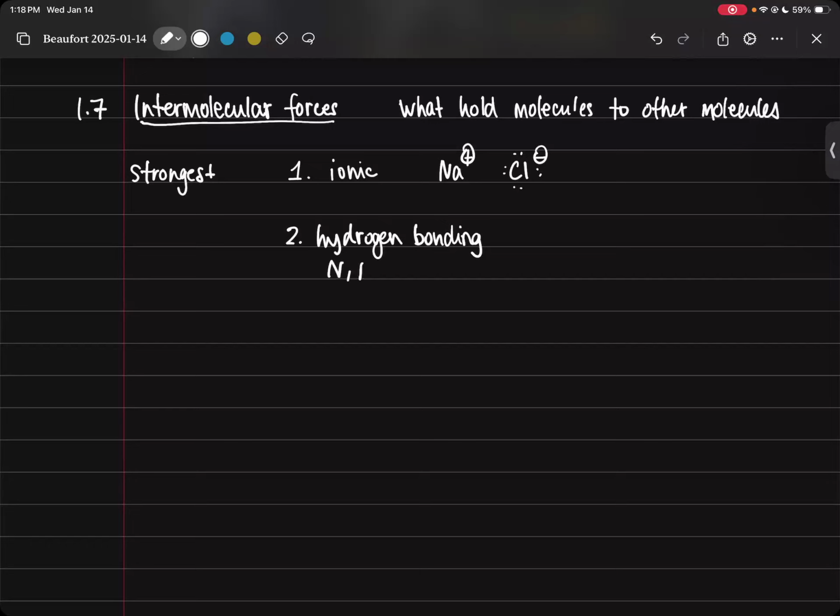Hydrogen to nitrogen, oxygen, and fluorine. Those are the only ones. So an excellent example, of course, is water. There's water. You can draw your induction arrows if you like, and it's going to do the same thing that happened with ammonia. There's going to be a small dipole moment pointing straight up. So that means that the top part of this molecule is more polar.